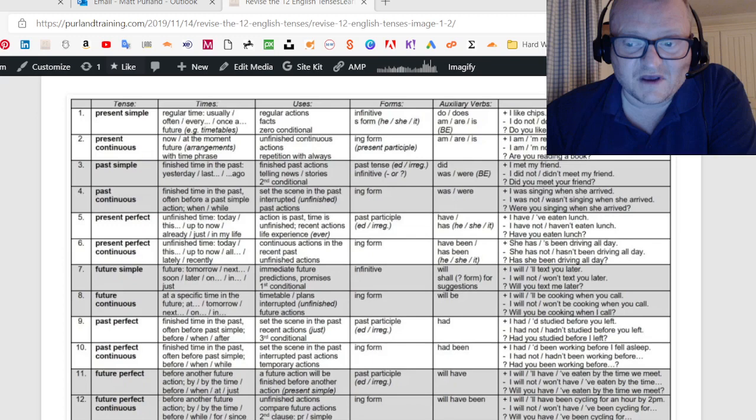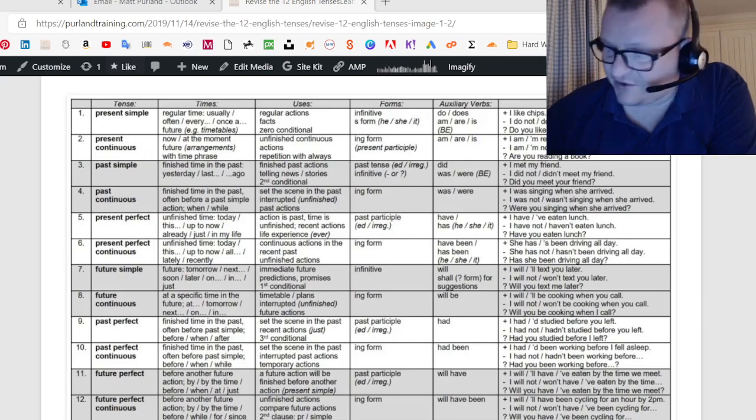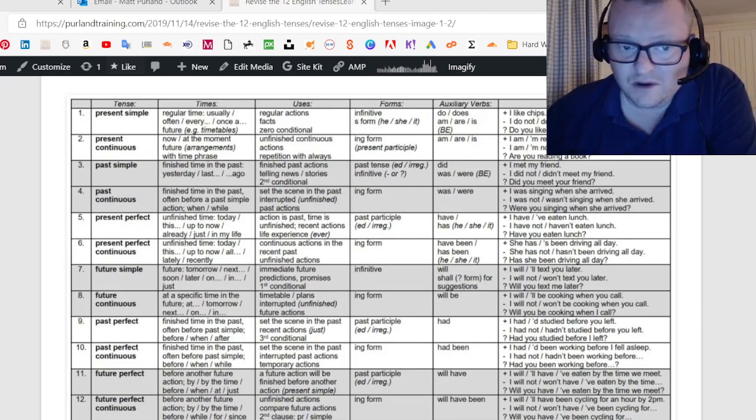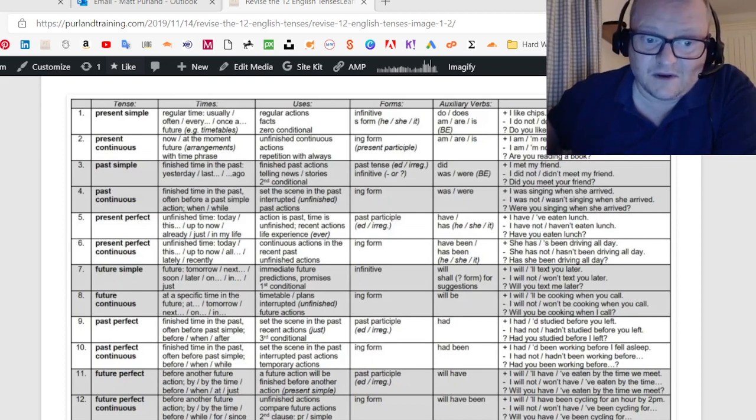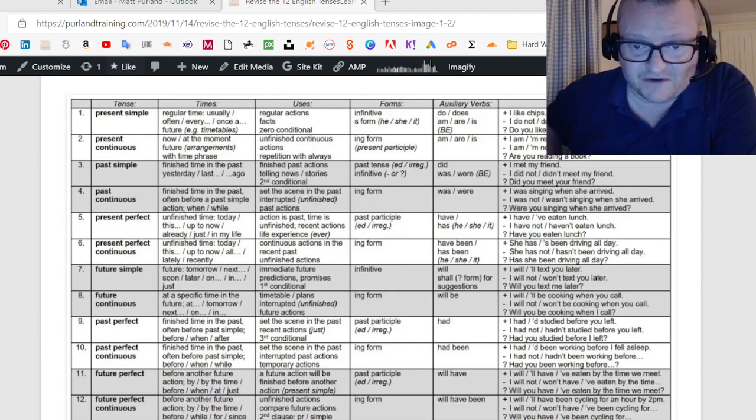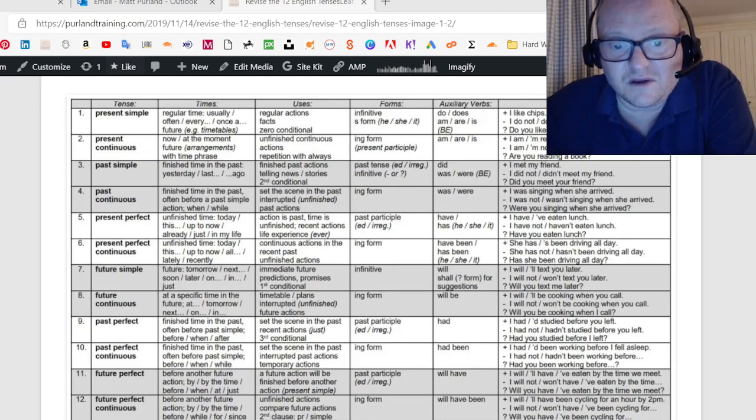Past simple is the most important of our tenses, but we've got 12 tenses, so 11 more. Maybe it helps to break them down into pairs. If you look at the tenses as pairs, as partners, then you've got 6 pairs. So now it's not 12, but 6. And often they are connected by time, by auxiliary verb, and by usage.